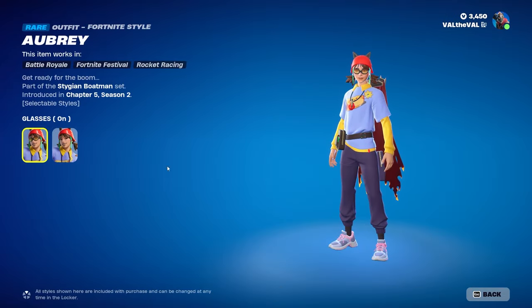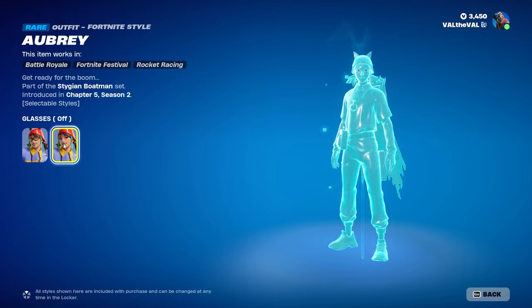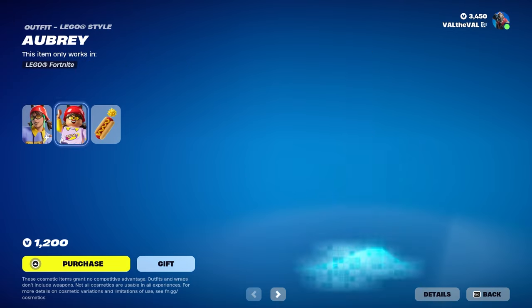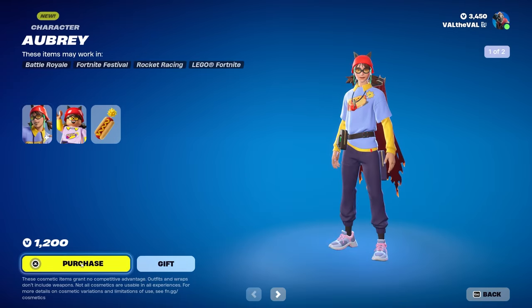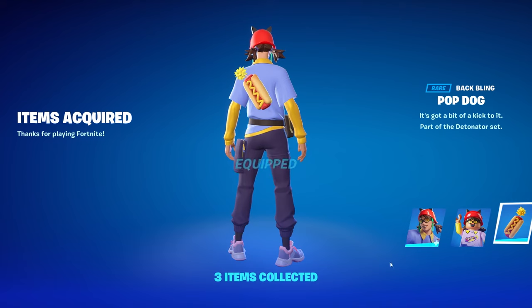And she does have two different edit styles. There's glasses on and glasses off. They both look okay. I think I'm gonna take the glasses off though. I mean, it doesn't really matter because once you're in game, you're not gonna be able to see them anyways, but let's go ahead and cop her for 1200 V-Bucks. Let's equip the skin and the back bling.